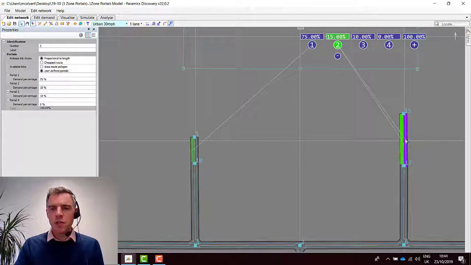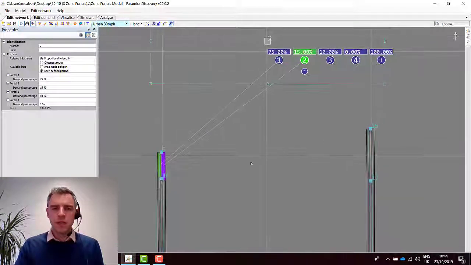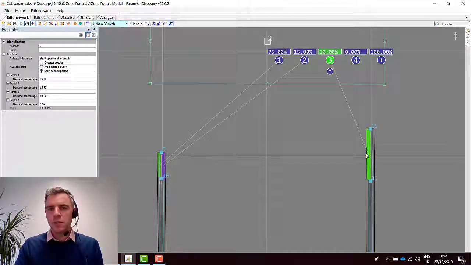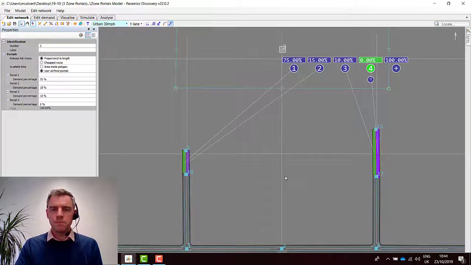And I'm going to change that to zone portal 2. So zone portal 2 becomes the release of vehicles on this link. Zone portal 3 will then be the arrival of vehicles on here, and zone portal 4 the release of vehicles.